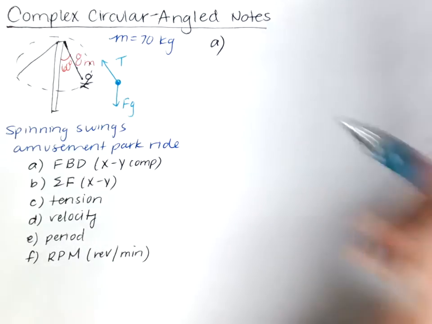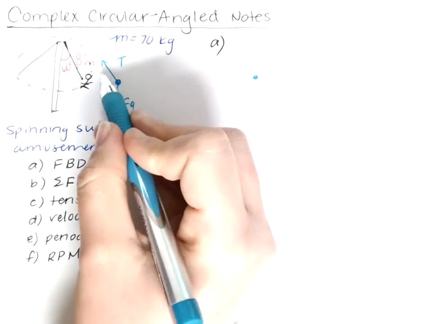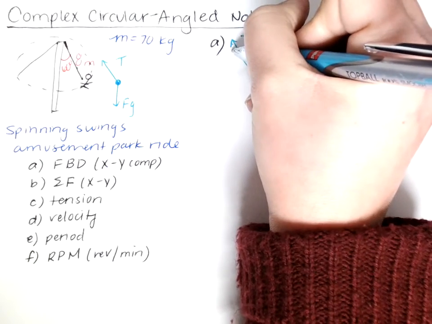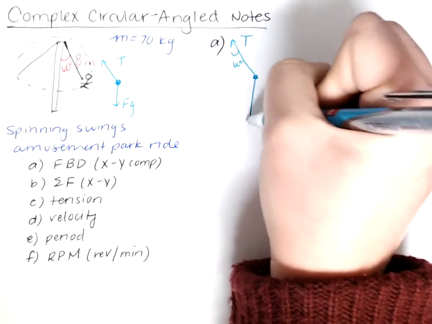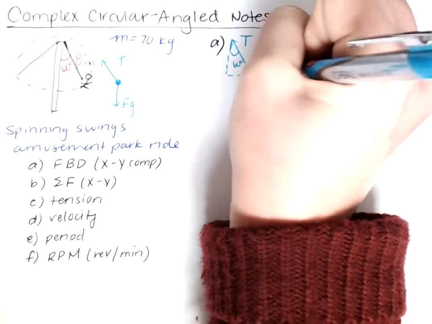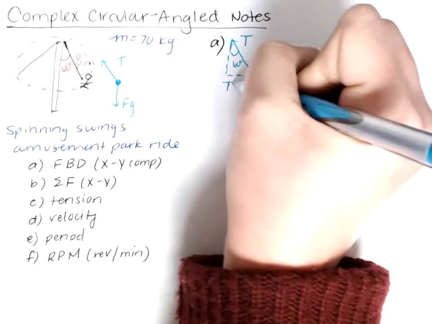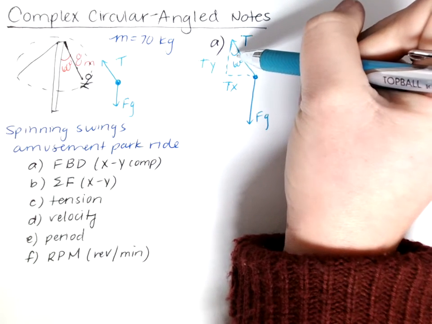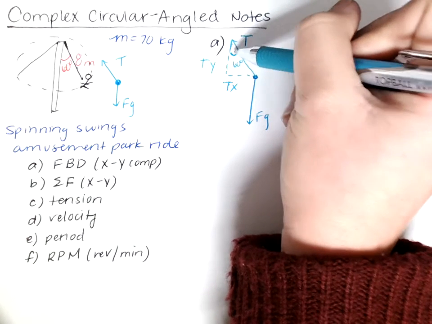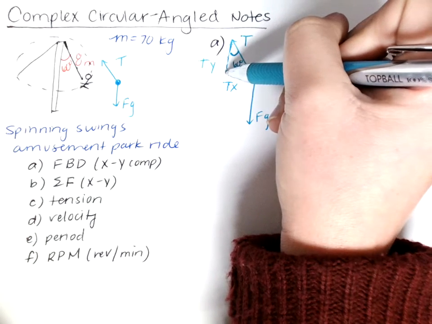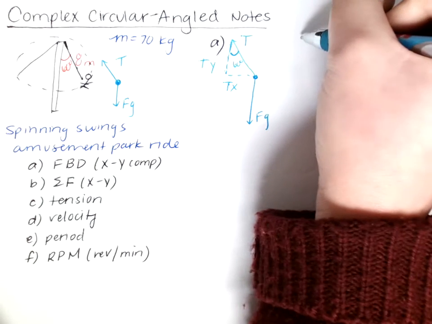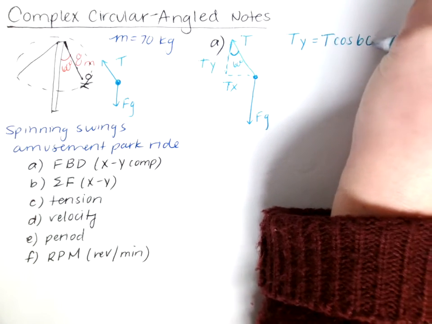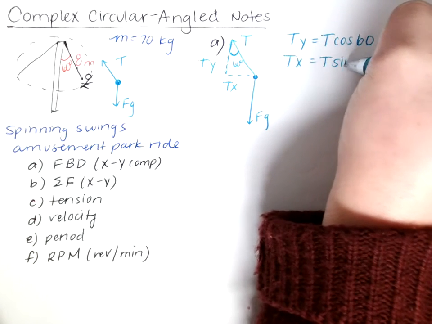Okay, so let's start out with A. At this particular point, here's our person. We already broke our tension down right here. Let's draw it one more time, a little bit bigger. Tension, this is a 60-degree angle. That means there is a y component and an x component. So this is our Tx and this is our Ty. If this is our angle right here, that means the cosine is actually the y, because the y component is the adjacent side to the angle. Adjacent gives us cosine, SOHCAHTOA. So Ty is equal to T cosine 60, and Tx is equal to T sine 60.